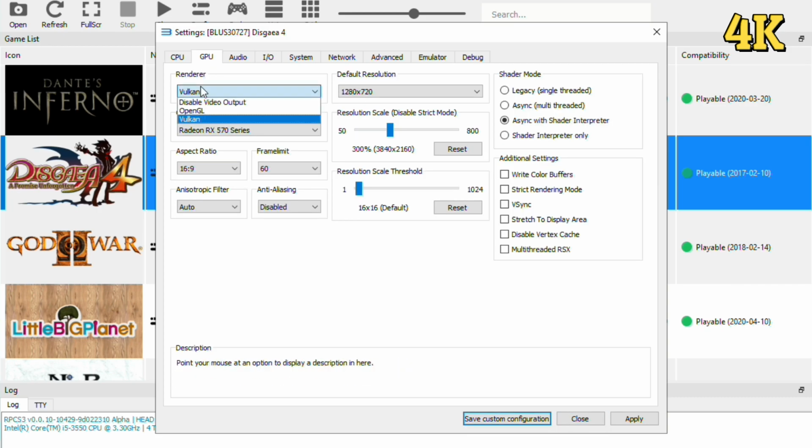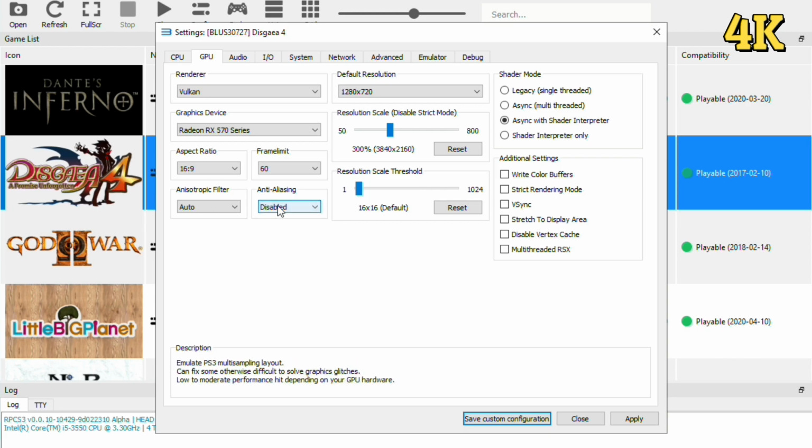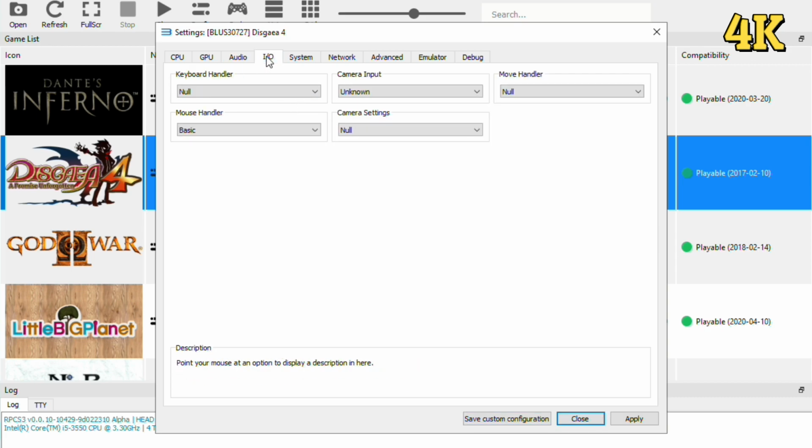In GPU tab, select Vulkan in renderer. Set frame limit to 60 so that FPS in menu is 60, otherwise it is 100 plus and speed of game is fast. I also set the frame limit to 30 to show you guys the difference. Disable anti-aliasing option. In shader mode, select the third option. I test this game at 4K as the game runs very well. All other settings are default.